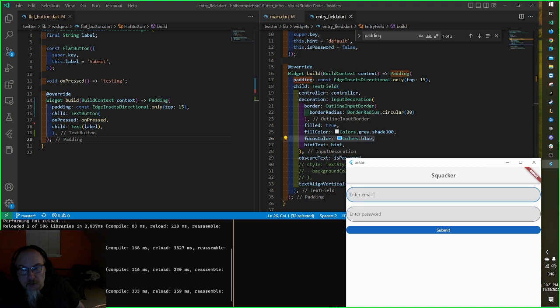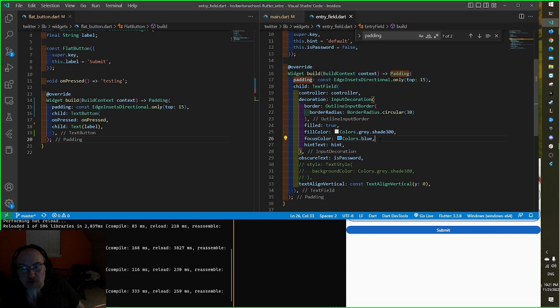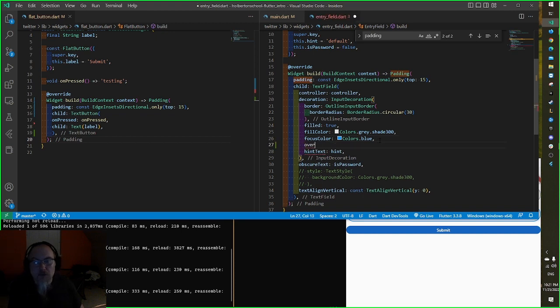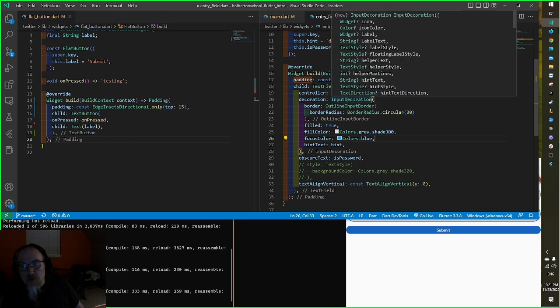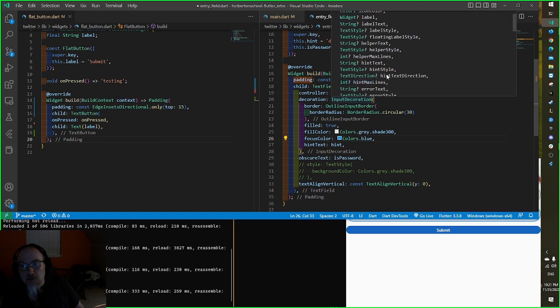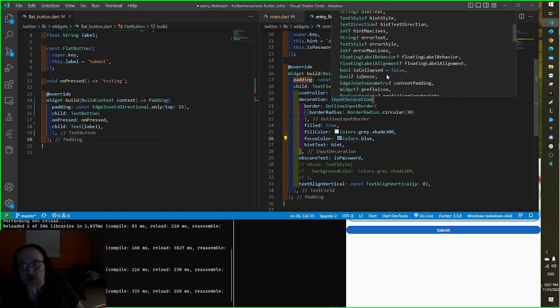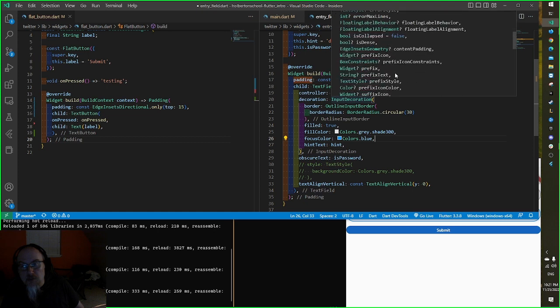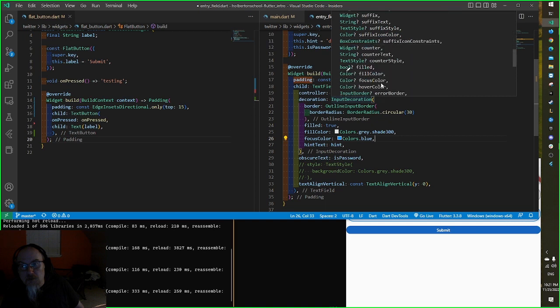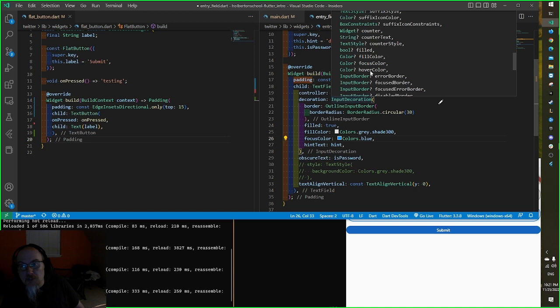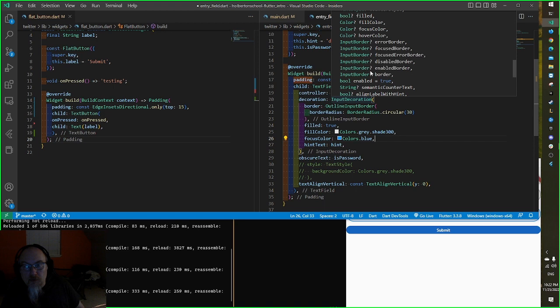But this is overlay. So does this have an overlay? Let's see, we are in the input decoration. Floating label. Focus color. Hover color. I guess that would be it. Hover color. Yeah, overcolor.